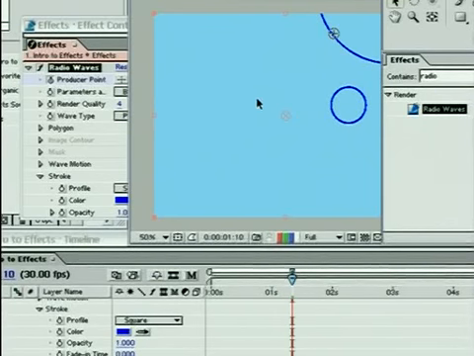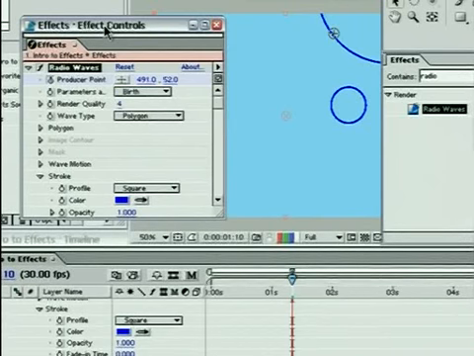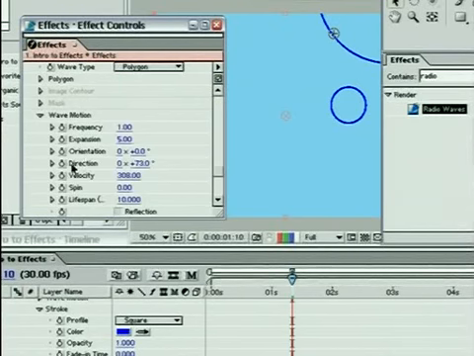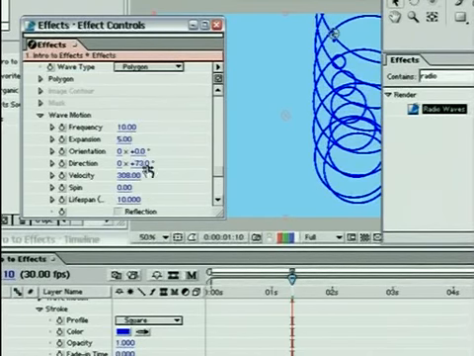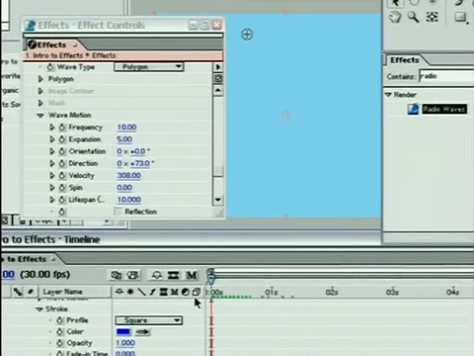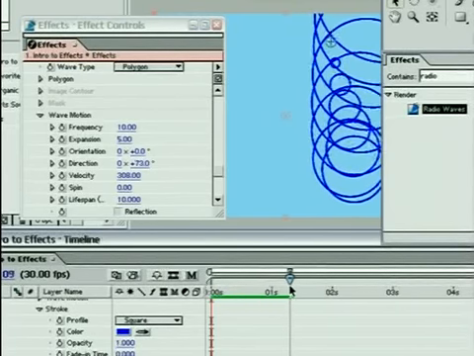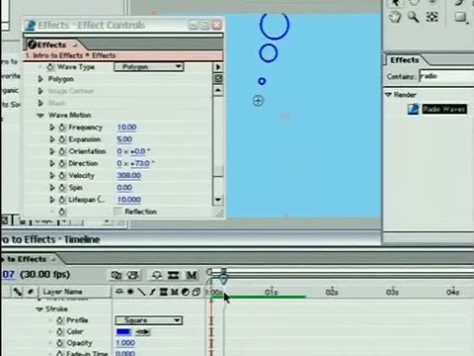And now it's very difficult to see what's going on on screen here. Let me actually go down. Again, we're going to be explaining this filter in greater detail later, but just for now, stick with me. Go to Wave Motion. Let's crank up this frequency amount to something a bit higher that will allow us to see the animation that we've just created. And watch as I drag here, you can see the effect point moving down, and as the effect point goes down, it is emitting little circles that are now moving off screen right.